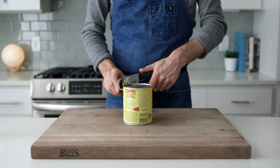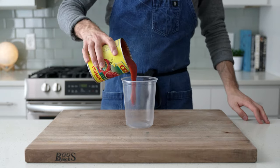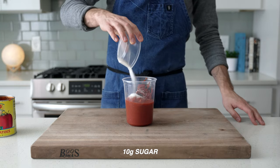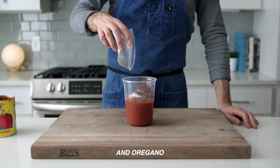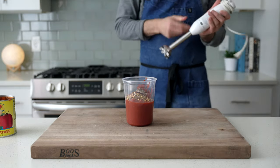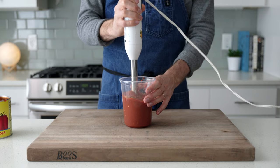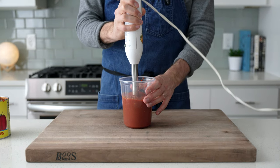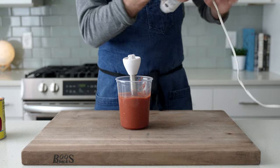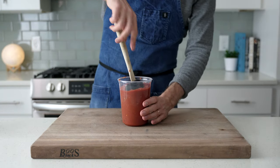Let me know what your preferred brand of tomatoes is in the comments. Once this thing is opened, we're gonna pour out about 75% of it into a tall-sided quart container, and on top of that I'm gonna add 50 grams of tomato paste, seven grams of salt, 10 grams of sugar, about a teaspoon each of basil and oregano, and one gram of chili flakes. Then I'm gonna grab my immersion blender and give this a quick puree — I want some texture to this sauce, but not as chunky as the crushed tomatoes are right out of the can.